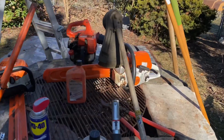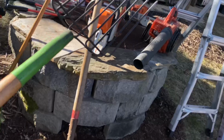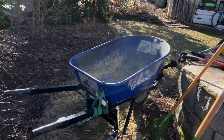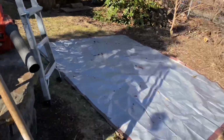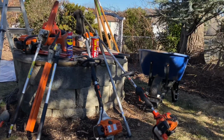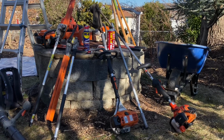We've got the chainsaw, and then of course our hand tools, a rake, the flat shovel, a bed fork for spreading mulch and picking up debris and that sort of thing. Wheelbarrow, folks, cannot do this sort of thing without the wheelbarrow and the tarp. And then we've got the line trimmer, also known as the weed eater, but that is highly effective.